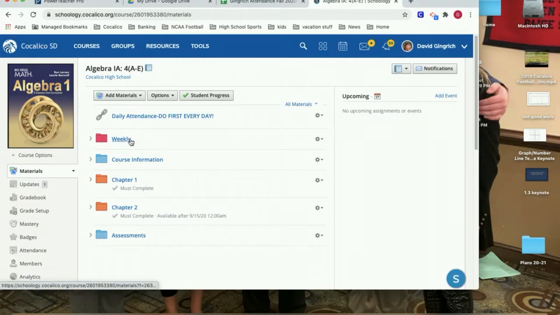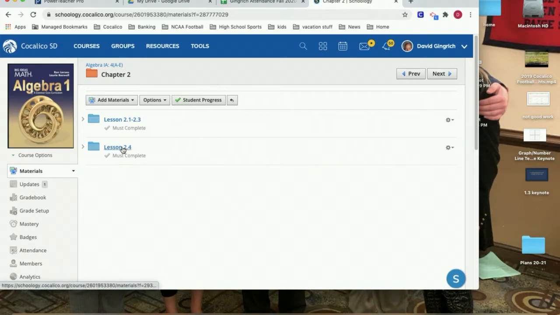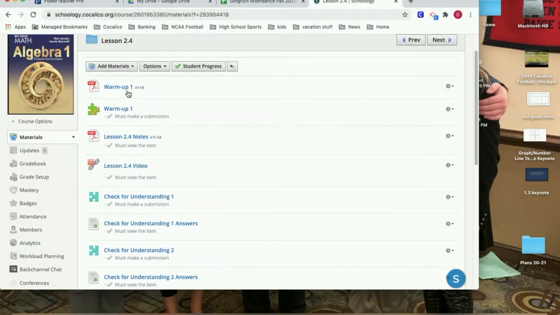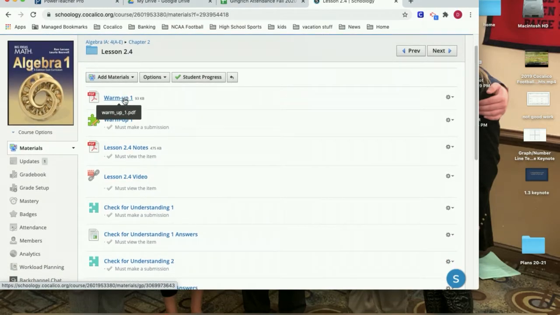Outside of that, kids should do this every day. Go to the weekly, go to the particular day, and then go to wherever we're at. So currently we're here. If we look at a particular lesson, let's say 2.4, this is a plan of what they have to do. That's a paper copy they either have at home with them. I hand out all the chapter papers at the beginning of the chapter, so everything in chapter 2 should be in their possession by now.